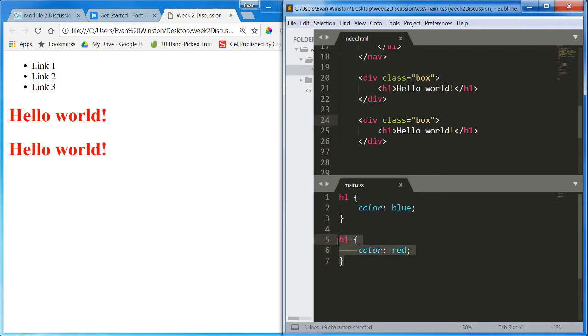So which of these selectors, which block of code is winning out? Which has greater precedence or greater power, greater momentum or inertia, such as it is? The answer is this second one, this second batch of code, which is lower down in my CSS style sheet. It is more powerful, and therefore it overrides this batch of code.